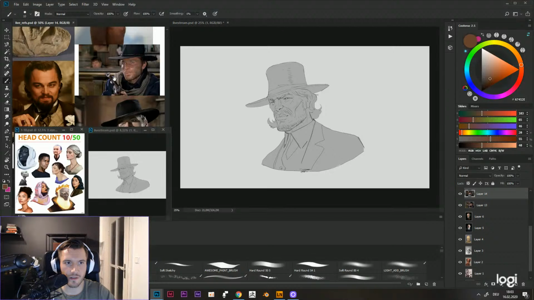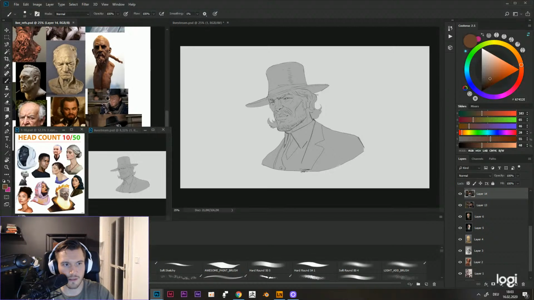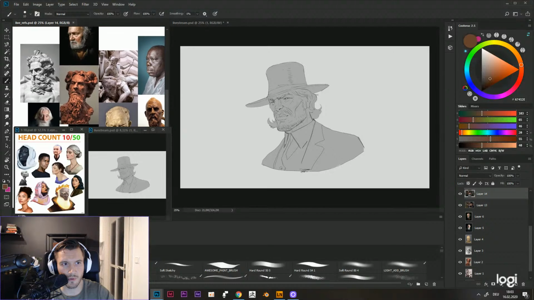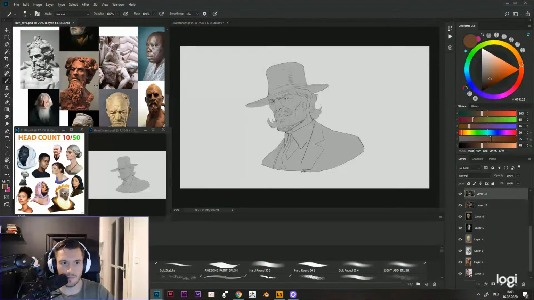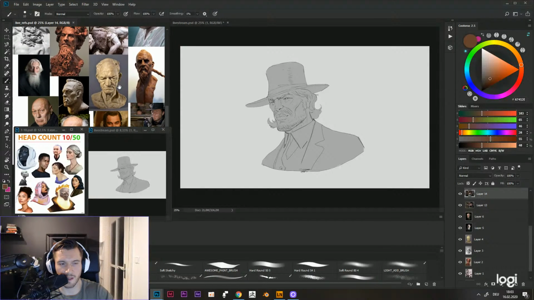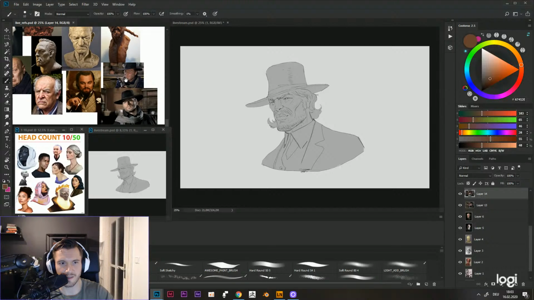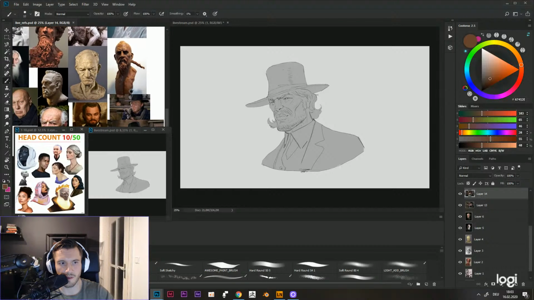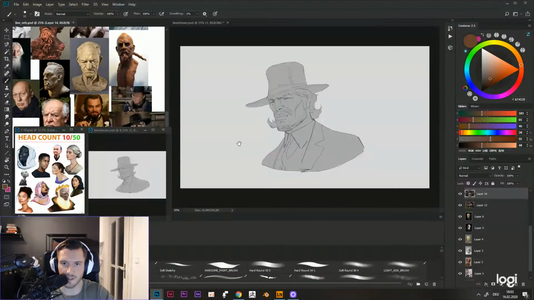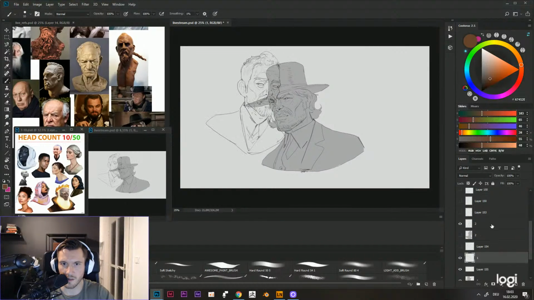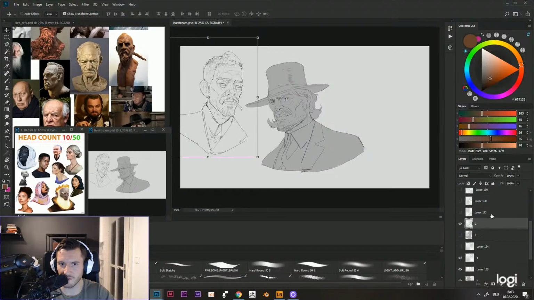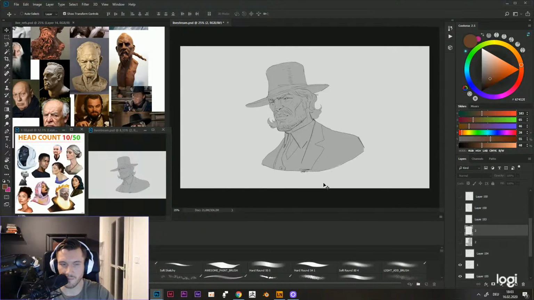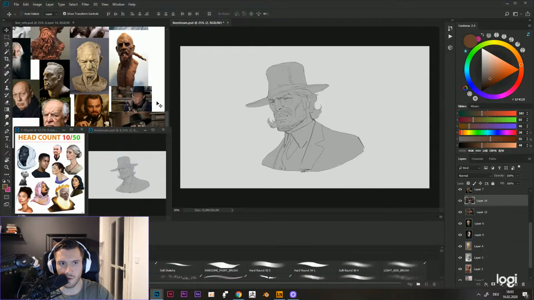And I imagined, like, we started out with a guy on the last stream where we gave him a little bit more beard and made him look more old. And the thing is, I did not know where to go with this, so I decided to just think about it a little bit. And I did a couple sketches actually. I can show you also the other sketch. For example, I just tried some different stuff just to see what kind of direction I wanted to go, and then I think the third sketch basically was the one I like to go with, which is basically to give him more of a cowboy vibe.